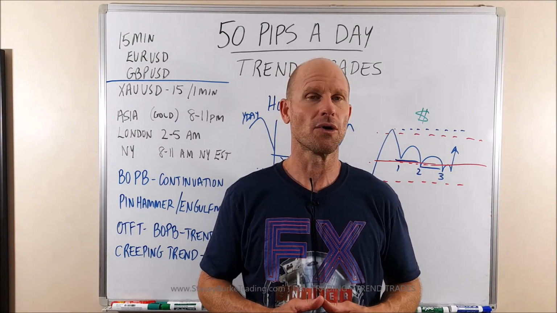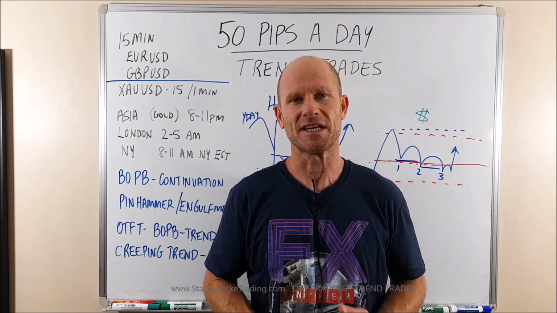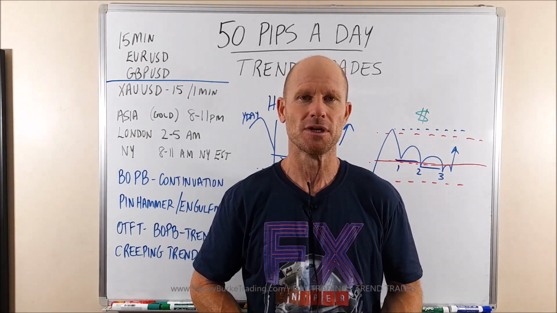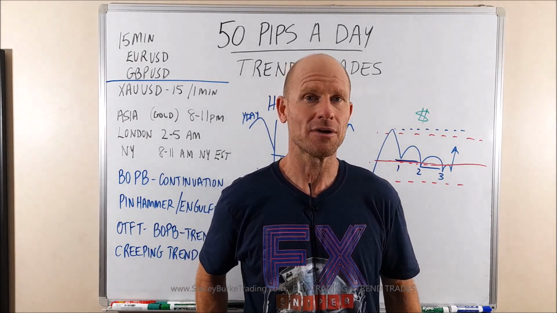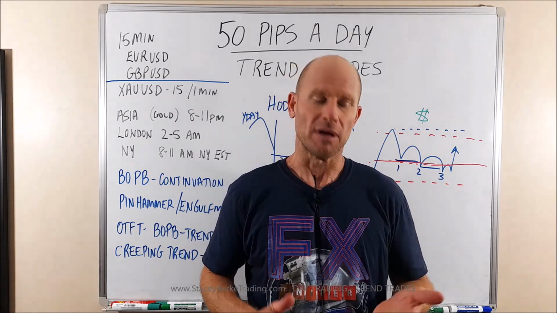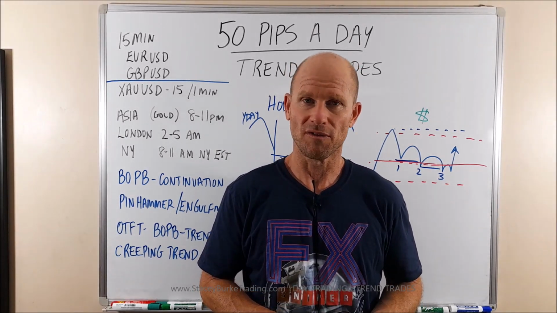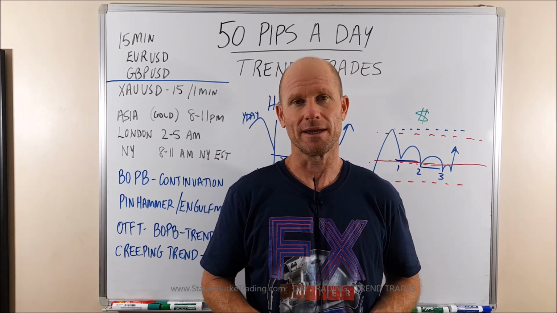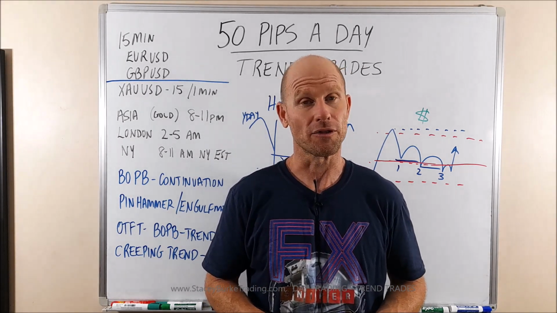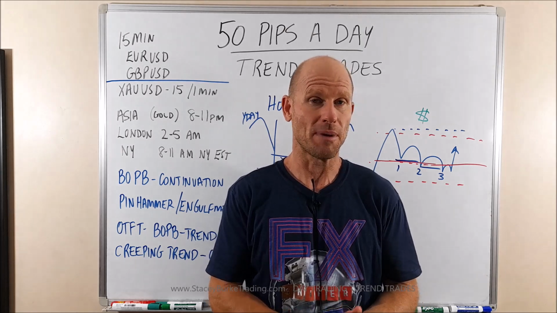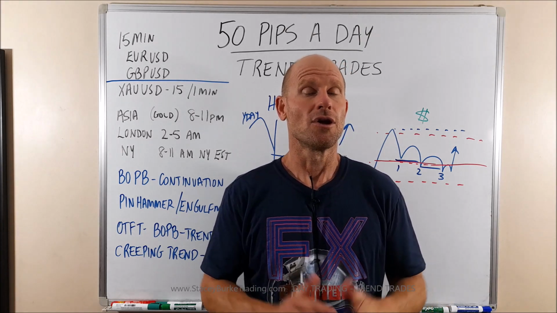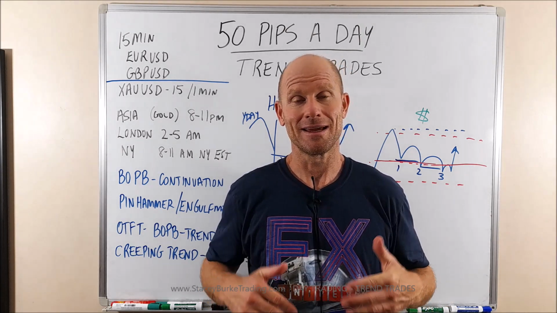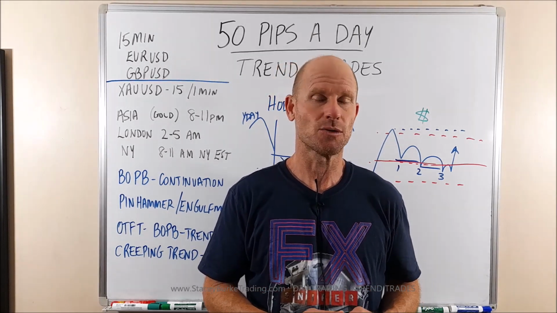Today we're going to be going over trend trades and looking at some textbook perfect examples, not only on gold, but the pound and the euro. Yesterday, we had a couple examples of false break reversal for a trend trade in the London Open, Europe London Open for the euro. We had a trend trade on the pound, and gold trended right from the beginning of the second hour of the Asian session. We're going to talk about that.